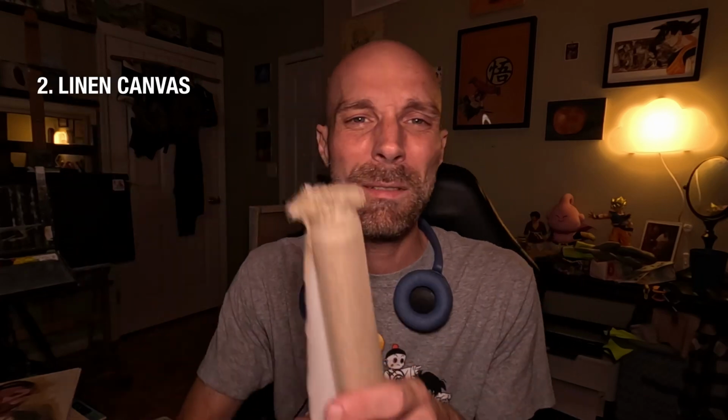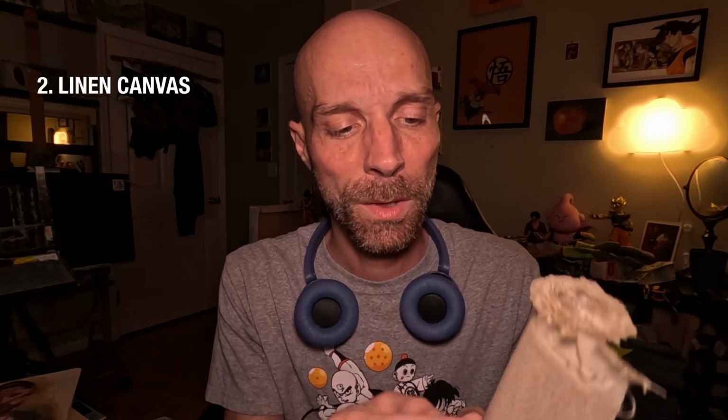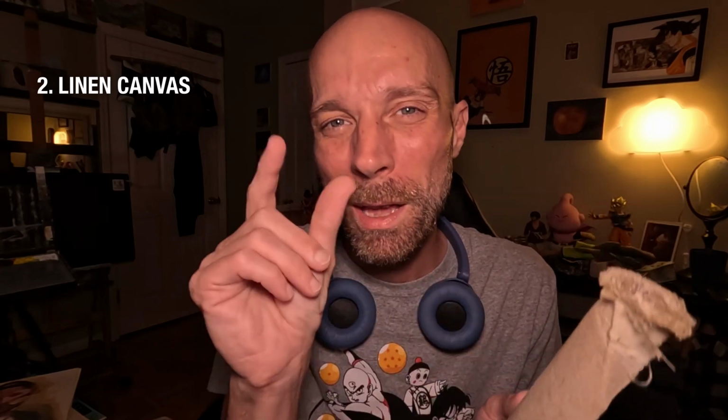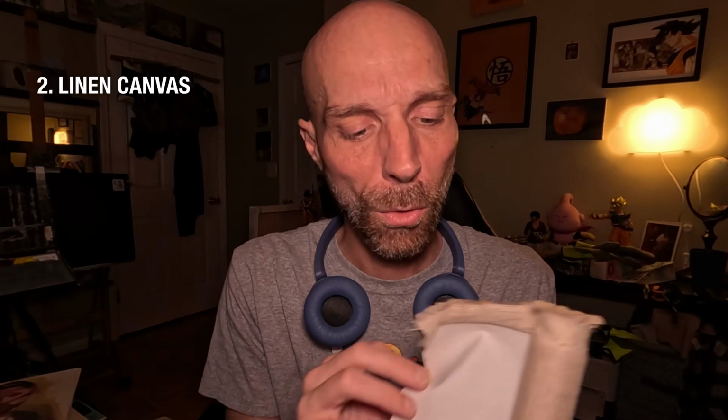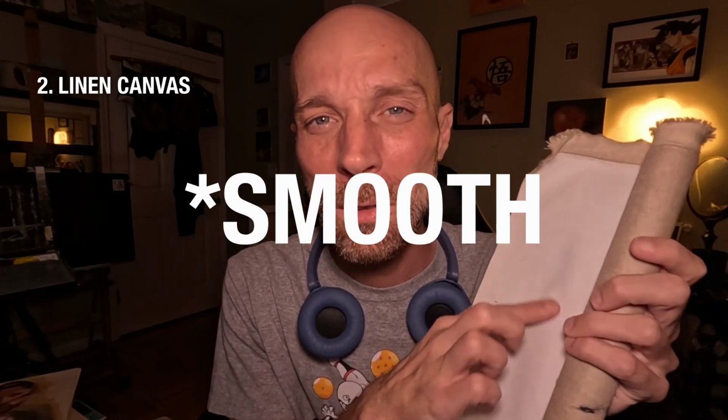This is the second surface I want to talk about today, the linen canvas. So the linen canvas comes like that. You can have already stretched linen canvas. You can buy it in rolls as well. The linen canvas is way finer. The fibers are way closer together. So once the gesso is applied, the surface you obtain on a linen canvas is very, very soft.